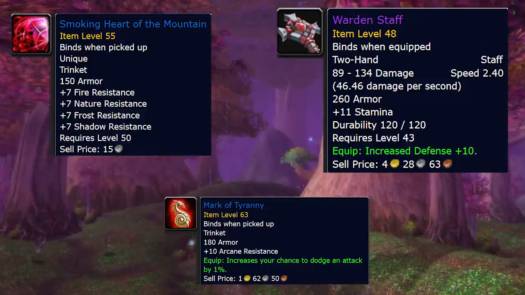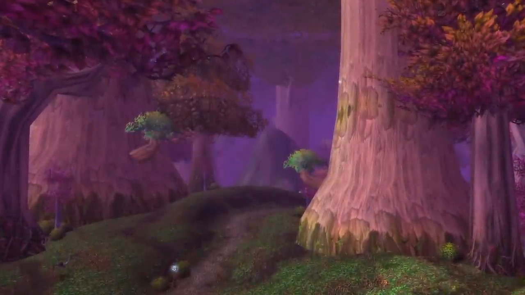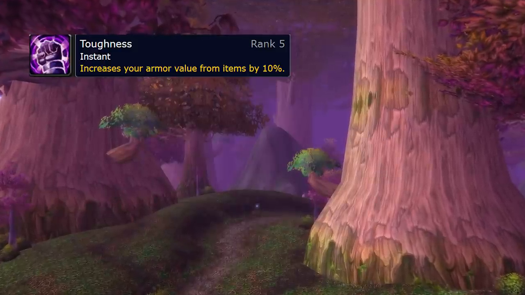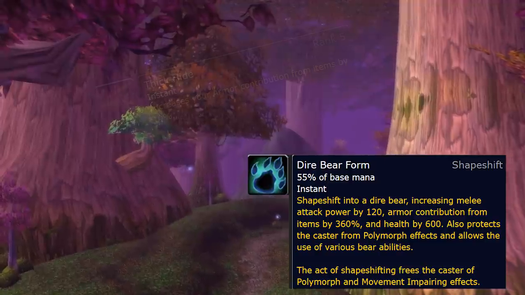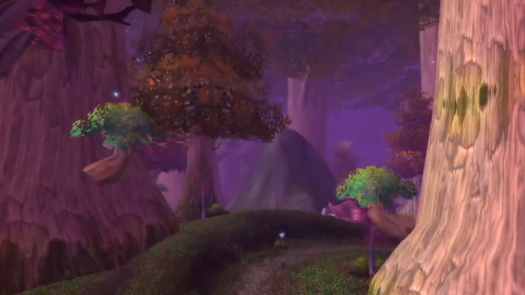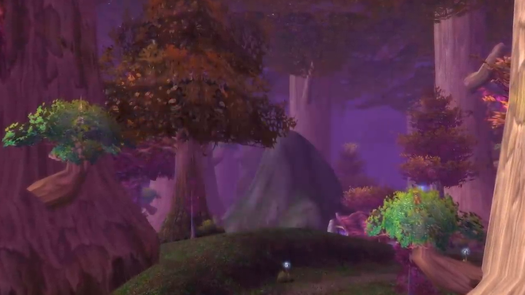So you may think, okay, sure, every tank likes armor, right? True, but druids scale the best with armor by far. Warriors, paladins, and even shamans have a talent to gain an extra 10% contribution from their armor. Druids, however, gain a massive 360% armor contribution whilst in dire bear form, as well as another 10% from a talent too, meaning they can achieve the best physical mitigation in the game. Gaining extra armor from these item slots that usually don't contain it is therefore the best option for the feral tank.